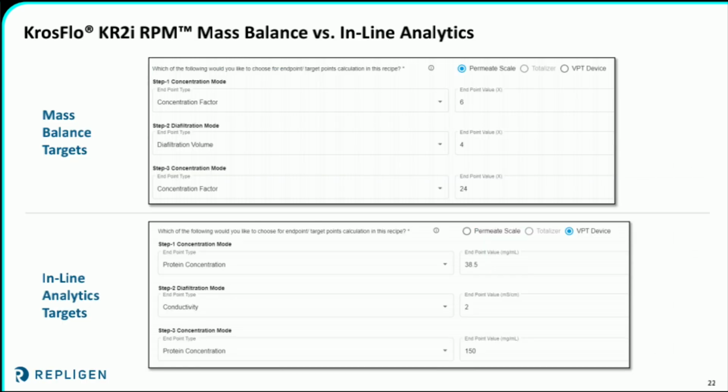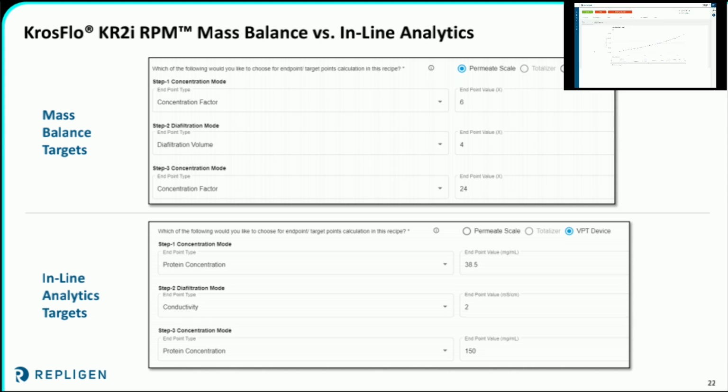So what you'll see as Brandon goes through creating a system, for those that are familiar with the KR2i and the KFCom software, you're used to the screen that you see on the top with setting mass balance targets. So you can see you've got the permeate scales checked off, and then you're going by concentration factors.